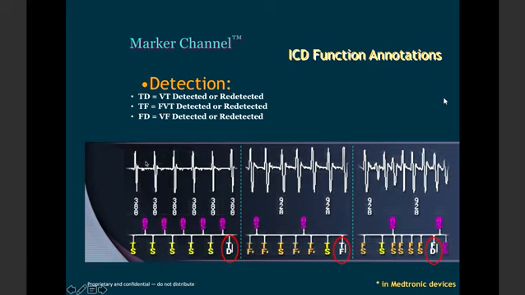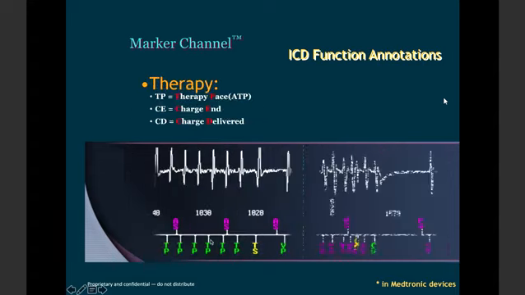I just want you to highlight on the electrogram on top and the marker channel on the bottom. This is the atrial sensing by the atrial channel. This is by the ventricular channel because this is a dual chamber ICD. Moving on to therapy. You see here, CE stands for end of charging and CD stands for delivery of the charge, and the ventricular fibrillation has been successfully converted back to a slower rhythm.